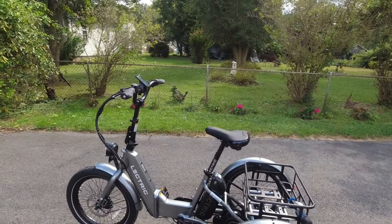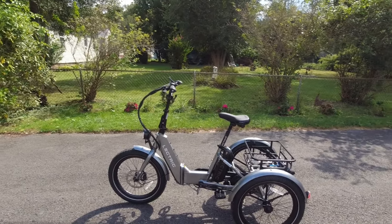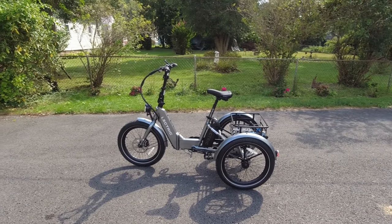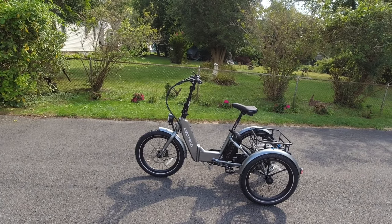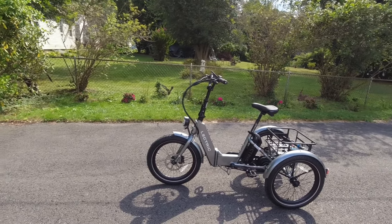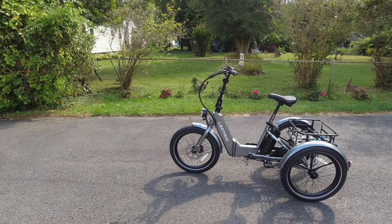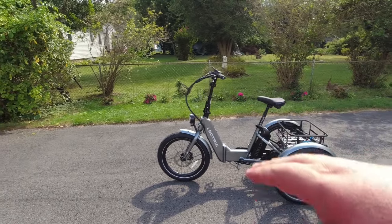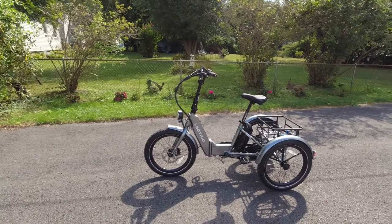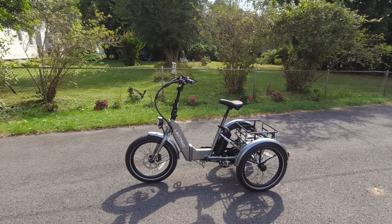So we're back now — final thoughts on the bike. I like it. Do I like it more than a two-wheel bike? For me and what I do with my bikes, I probably would not get the trike. But for people that like a little less speed and a little less maneuverability — somebody that's going to be mostly on paved, even roads — this would be great. The back basket with the front basket put on would be a great bike to run down to the corner store for groceries or just tooling around the city a little bit. You definitely don't want to go off-road or in too much gravel or on unlevel roads.